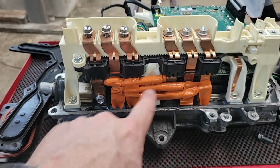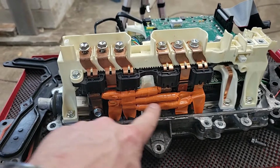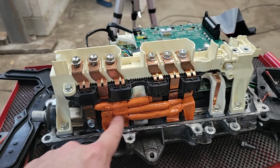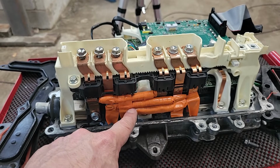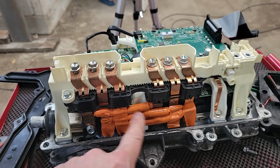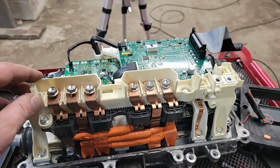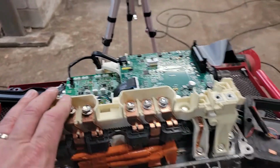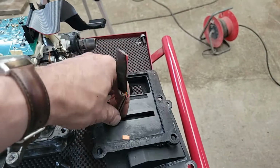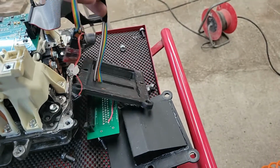I know it doesn't look very pretty, but it is safe, trust me, with some very chunky copper wires bridging. So they're the same cross section as the internal bus bars. I can't remember what AWG that is, but all nicely wrapped up in heat shrink and then wrapped in tape as well, just, you know, for extra safety. And yeah, so that can now go back together. I didn't come to a conclusion about what to do with this yet, other than to think, hello, pulling it out the wrong way.